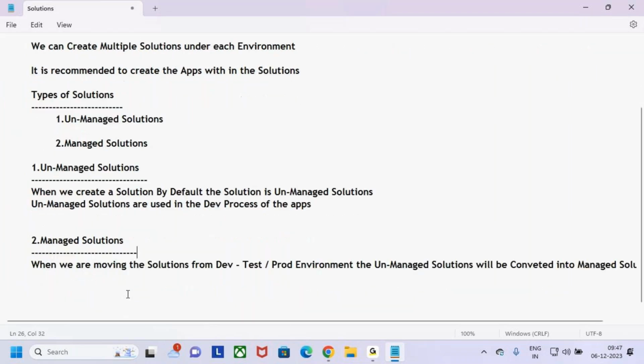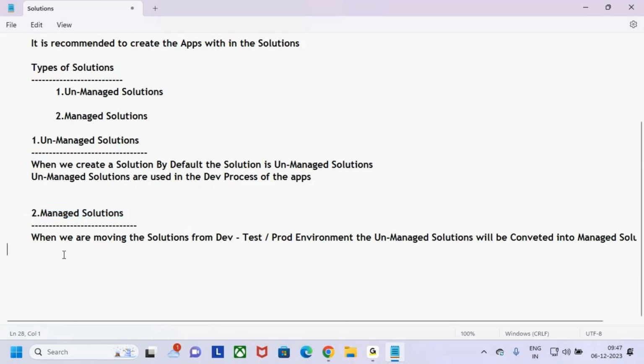And one more point about where we use managed solutions: managed solutions are used in the test environment or in the production environment.